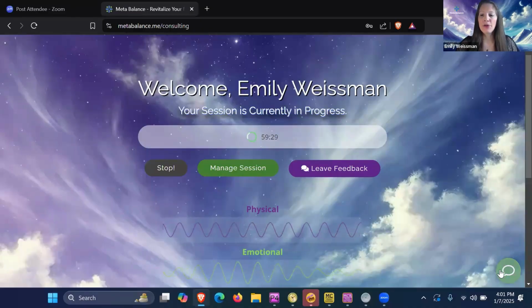And if you look down here, on every session we have the option to talk to Serenity, our built-in AI. And let me tell you, this is very powerful. Talking to Serenity during your session will amplify the session. It'll make it stronger and more powerful, but you can also add things that you might have forgotten.